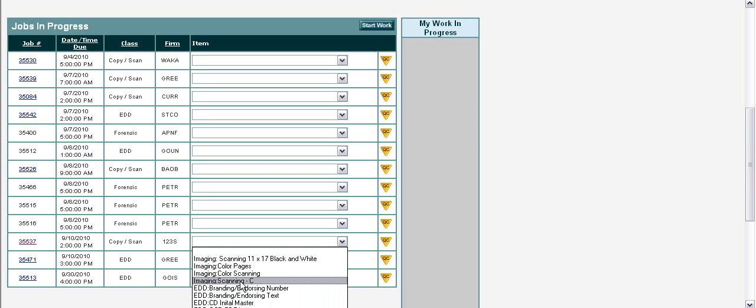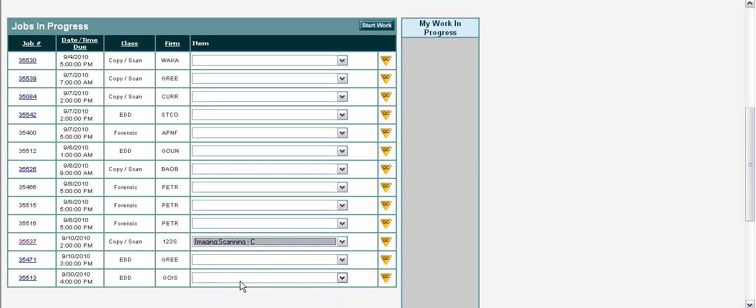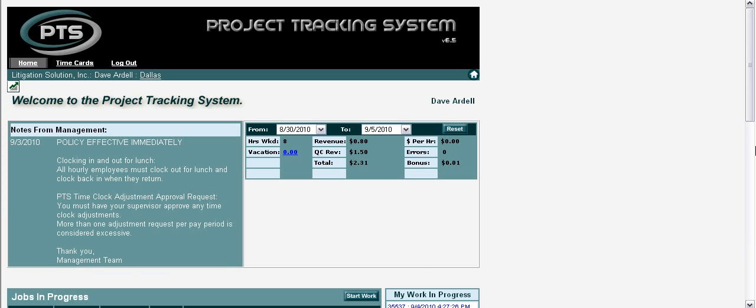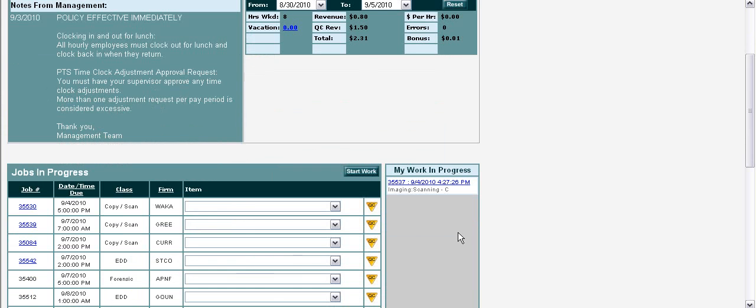For our example, what we're going to do is scan some C work, and then the button right up here, we're going to start this work. And what that does is, before my queue is empty here, when I hit start work, that's going to autofill this queue here that says this is the job number that I'm working on, this is the date that I started it, and this is the time that I started it, and gives a quick description.